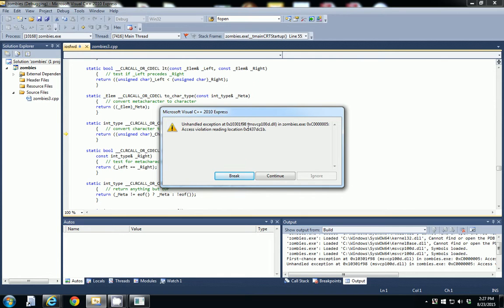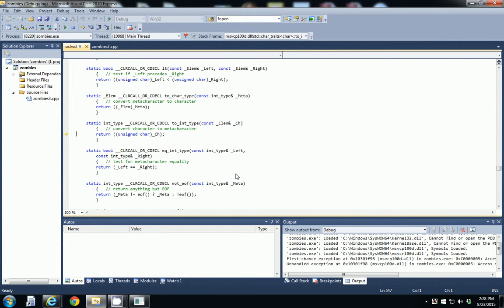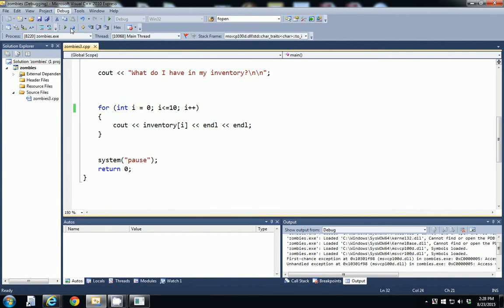Boom, there we go. Unhandled exception in zombies. Access violation, reading location. Right? Hey, it still displayed my inventory. Well, what happened is it tried to run this loop body. Let me stop debugging. There we go.